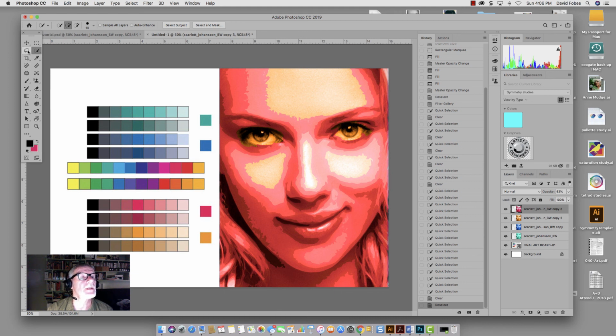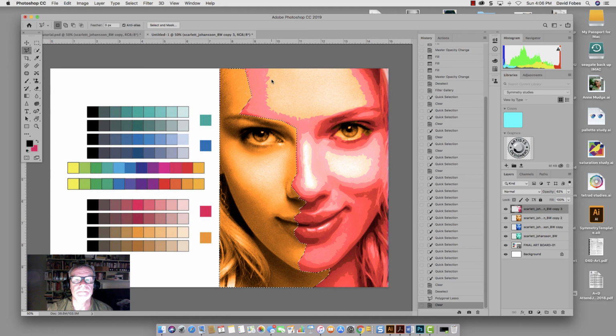I could also do something like go to, let's say, the polygonal lasso tool, and I could make some really bold gestures here in terms of making this a little bit more geometric in terms of the selection. And again, it's pretty easy to change it if I decided I don't like it. I can come down like this. I'm kind of following the contours of the face. Now delete that.